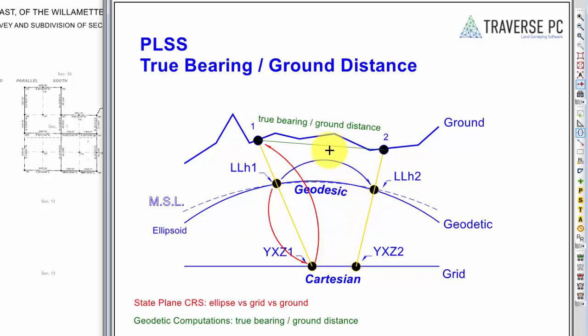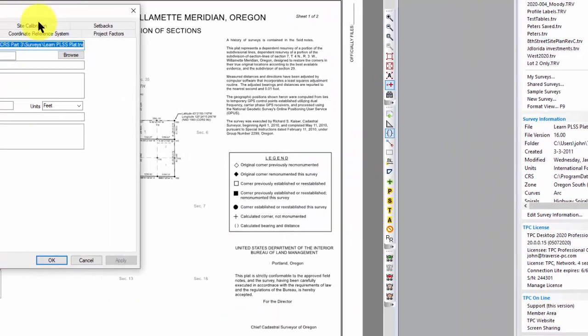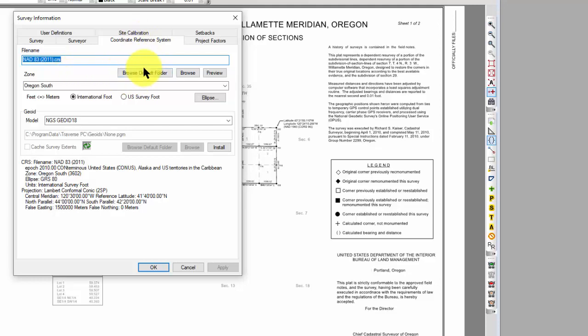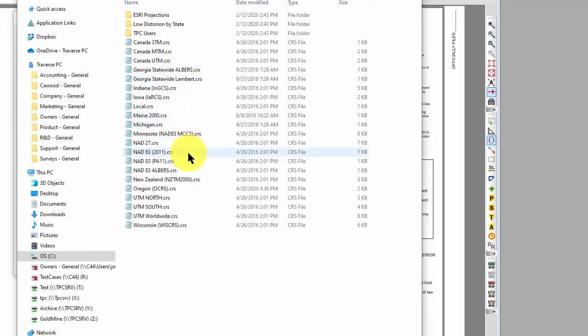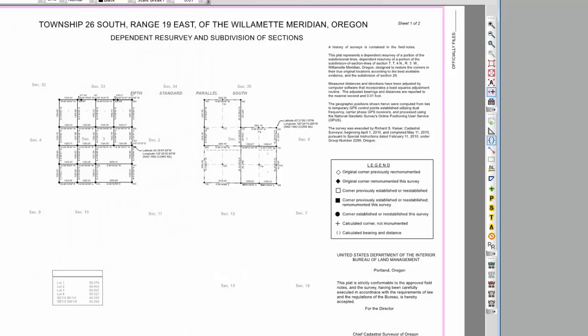And that's the same for you whether you're using a state plane grid, a UTM grid, a low distortion grid. If you're using any kind of a projection inside of Traverse PC as part of your coordinate reference system, you can just come down here and pick any one of these that you might be using. Okay, this applies. So I don't want you to get hung up on the fact that we're working with the public lands system here.